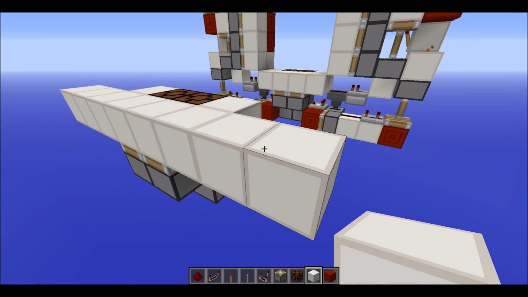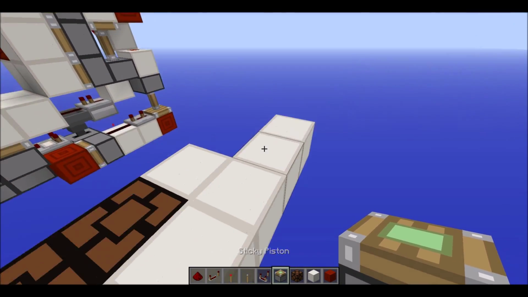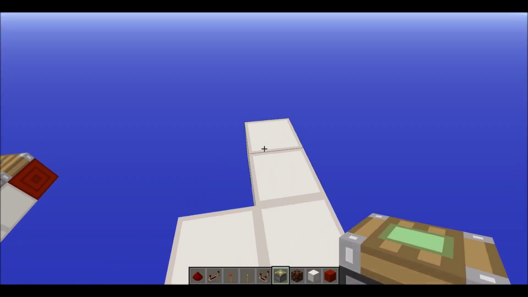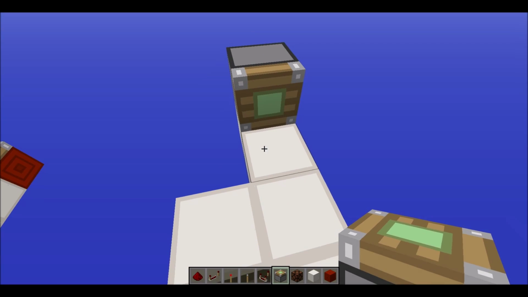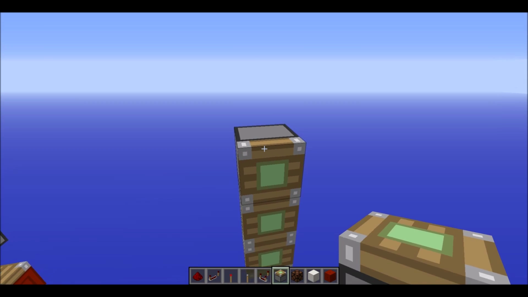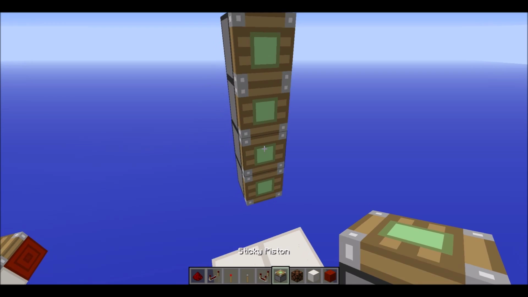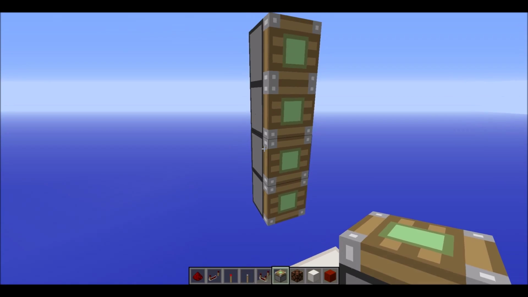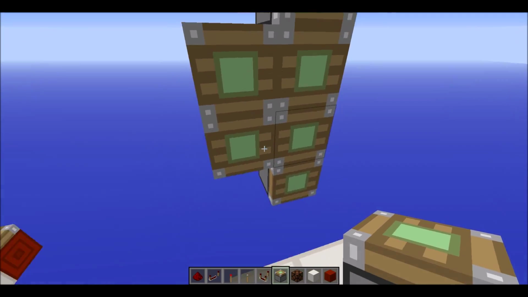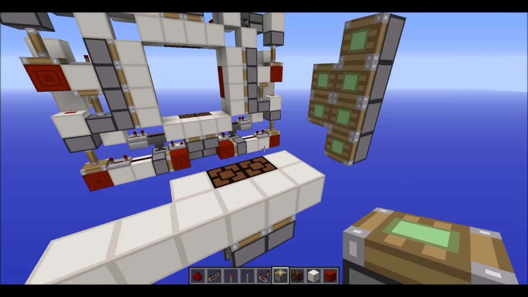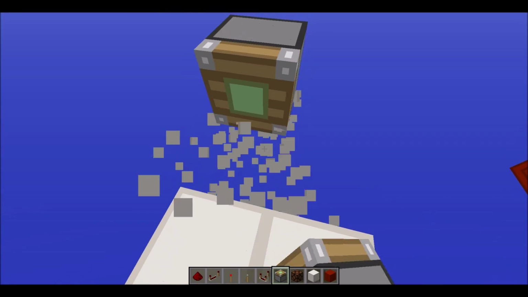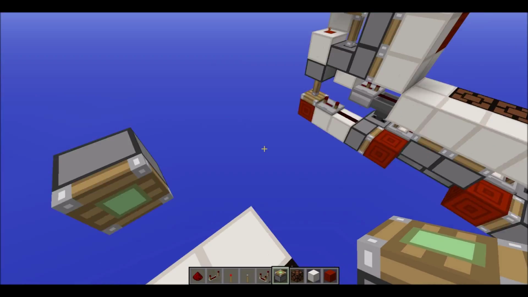Now for the sides, it's really quite easy. All you got to do is come 2 blocks out from the bottom right there, and then have a column of 4 sticky pistons going up, just like that. And that's going to handle your door blocks for the sides as well. And then you want to have 2 sticky pistons just like that. And that is your sides layout done. All you got to do is put in the blocks.